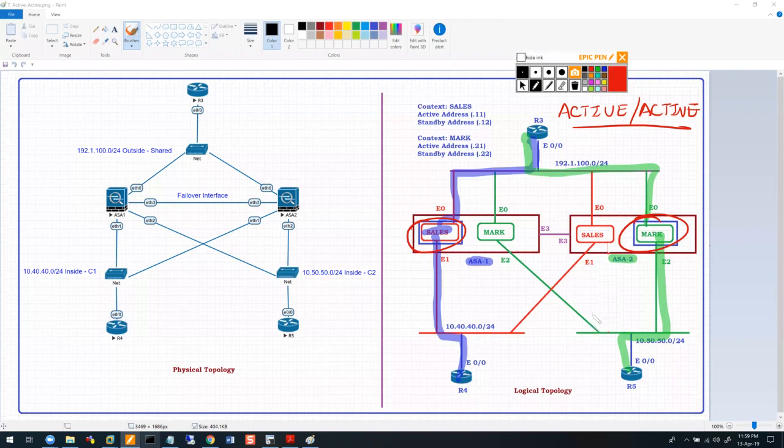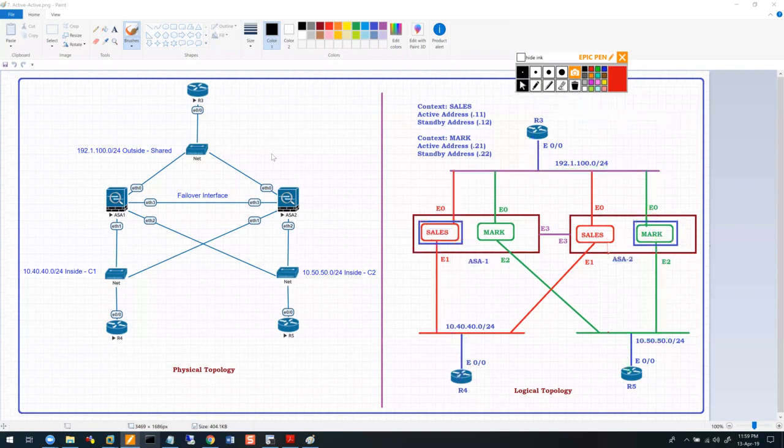Can't do that too much over here. In today's day and age, nobody would want you to do this failover active-active. Instead, what you do is you do clustering. Clustering is allowing you the ability to combine the two boxes into the same box and forward based on that. You get my point? So you do clustering for that.